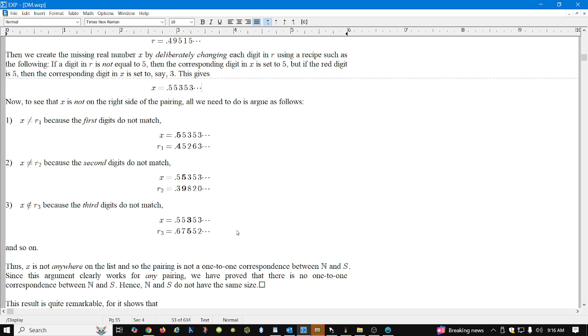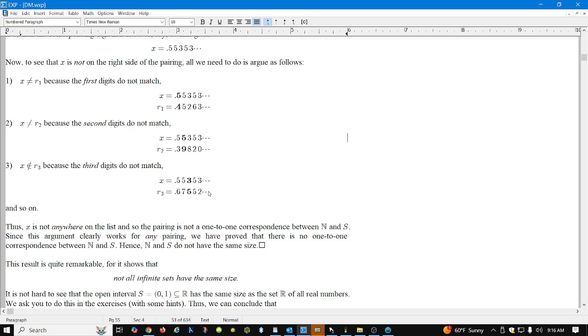So the pairing cannot be complete. It's not a one-to-one correspondence. And since I think it's pretty clear this works no matter how you try to set up the pairing, we have shown that there is no one-to-one correspondence between N and S, and so they do not have the same size.